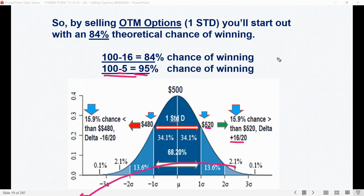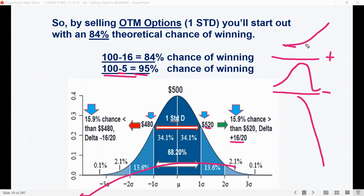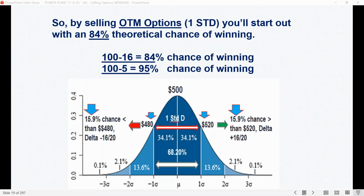So kind of what I always think about is one standard deviation is kind of the normalized price move. So that'd be your move up or move down, and that's where it could normally go to. Now, if you're thinking it could exceed that, then the probabilities get less and less of those price points being hit outside of that kind of 1 standard deviation price range. All right, so this is kind of where we can start with delta to give us probability statistics of where price can go.